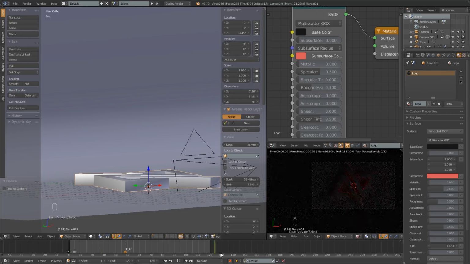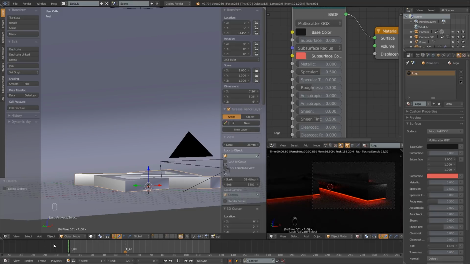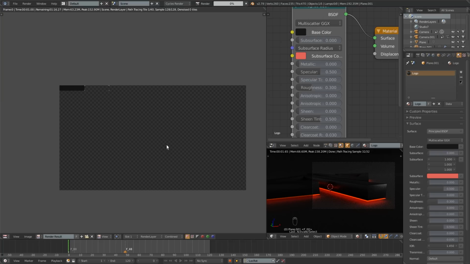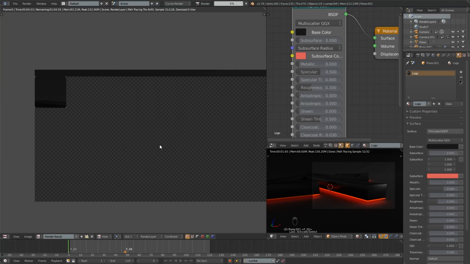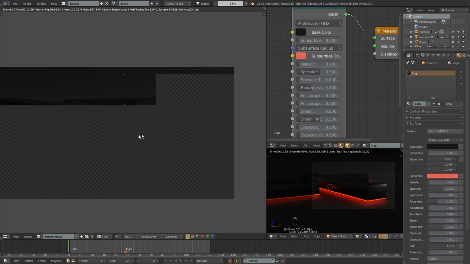I think it looks good. I think I'm done. So I'm not done yet though. What I need to do is render this now. Make sure you have all your settings set up exactly how you want them. Do some test renders, stuff like that, so that you know everything looks right. You don't want to mess up a setting when you're doing animation, because, as you're watching this, it's probably going to take like a minute to render this frame.